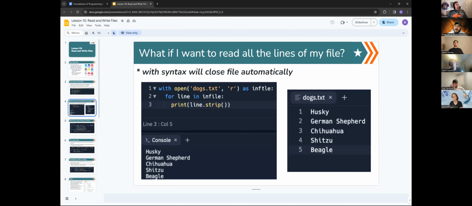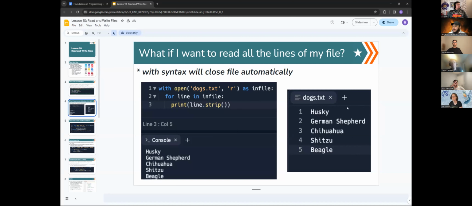It's almost like saying for X in something, right? The X, you can name that whatever you want. That's just your variable name, so you're able to call it. So with open, the name of the file, the action of what you want to do with that file as in file, and then you're able to work with the variable in file here. So I said for line in in file, they're essentially looping through all the lines in the txt file, and they're printing it out. As they print it, they immediately just strip it.